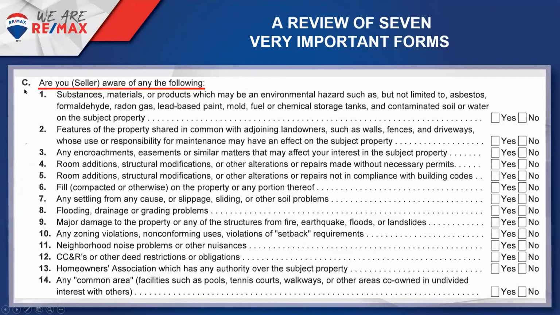Okay, then part C of section 2 is, is the seller aware of any of the following? So again, you can't know what you don't know. From time to time, you'll have a seller say, well, I don't know if there's fill on my property. How would I know? Well, it's not asking whether you know whether there's fill or not. It says, are you aware that there's fill on my property? And so, yeah, I am aware, as a matter of fact. Then you would check yes. But if you're not aware, you could say no, even though there is fill, but you're not aware of it.